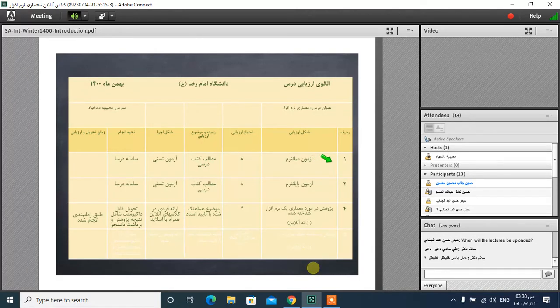In this semester, we're going to have a midterm exam and a final exam. Both the midterm exam and the final exam have 8 points. 8 points for the midterm exam and 8 points for the final exam. And you need to do a research about the software architecture. We will talk about the subjects. I will suggest some subjects and you can choose from them.